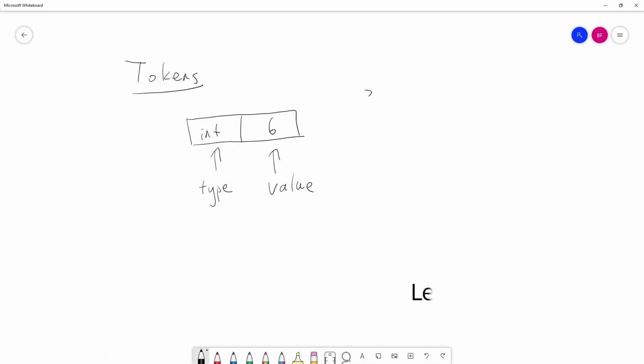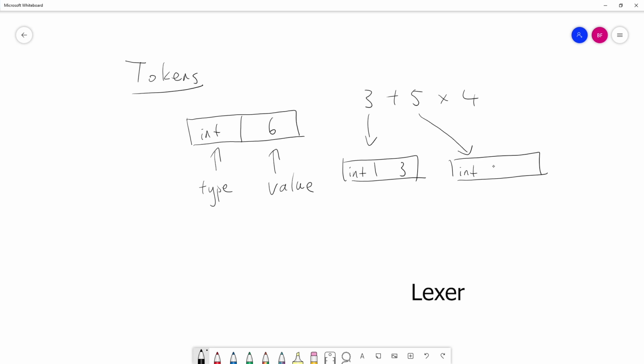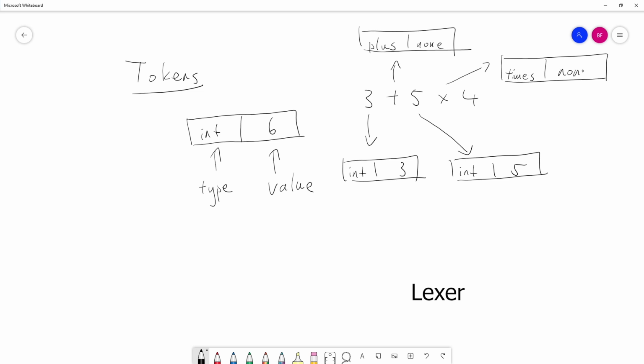A Lexer is a function that converts the code typed into the terminal into a list of tokens. It will take each character and convert it into the appropriate token class. The list of tokens is what the computer will read when it tries to execute your code.